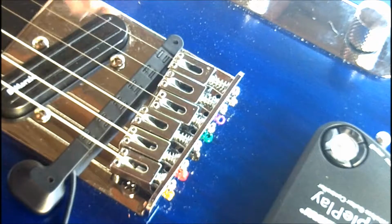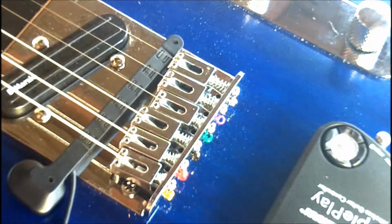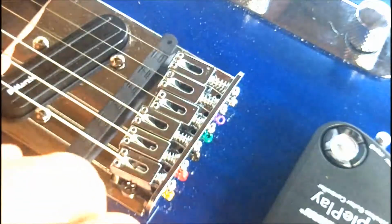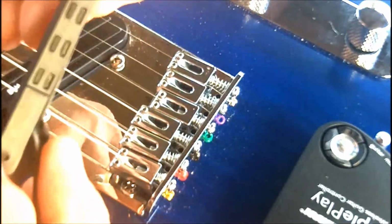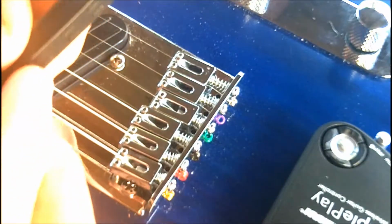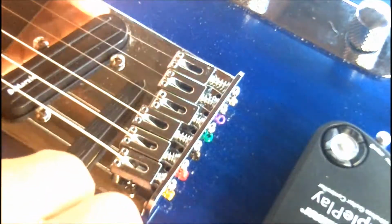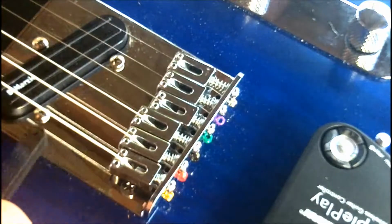Alright, so we have a bunch of these different brackets that this just basically slides into. Like that. So, and these brackets have the sticky stuff on the back, right? So, this is actually a very low action. So that's not going to work.